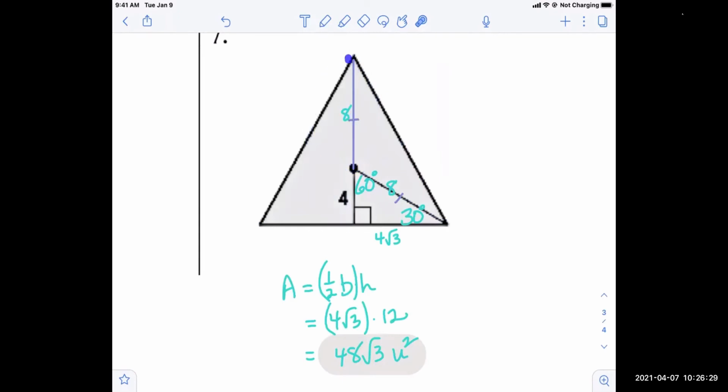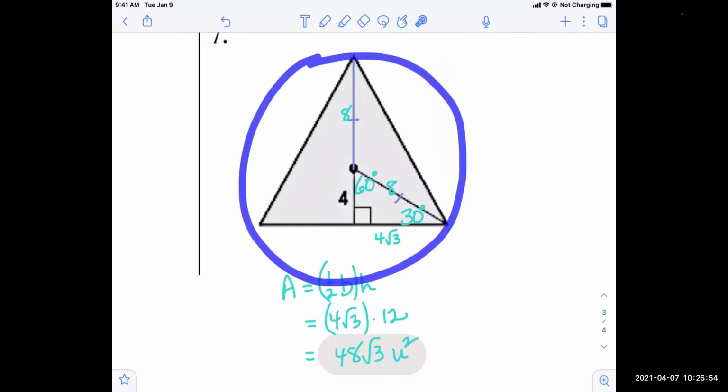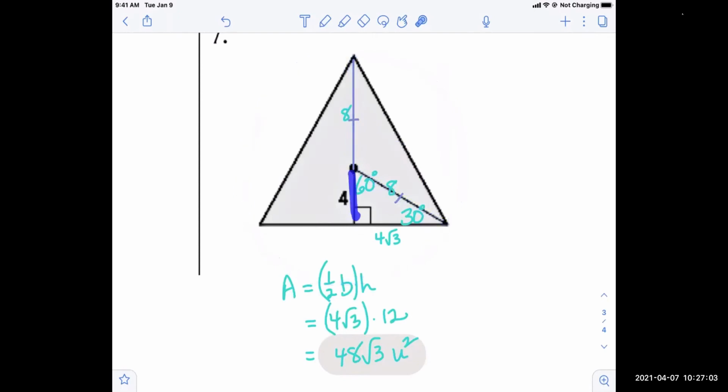What's another reason that this has to be 8? There was another reason. Nick? Okay, yeah, that's true. When you draw in all the radii, that'll be isosceles. Because this is 8, that's also 8. Those are both radii. So again, if you imagine your circle going around the triangle, horribly bad there, the distance from the center to a point on the circle has to be the same. So if you know the apothem and you want to extend that out, that's double. That's only on an equilateral triangle though. Don't be trying to do that on anything else.